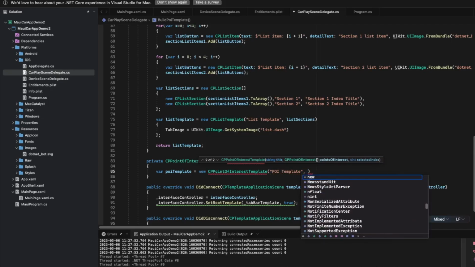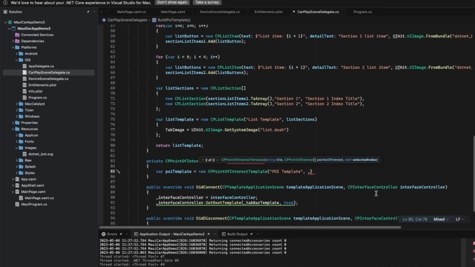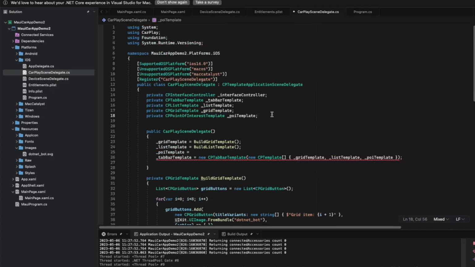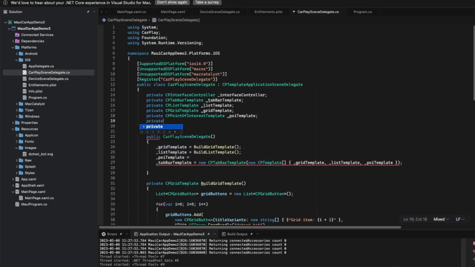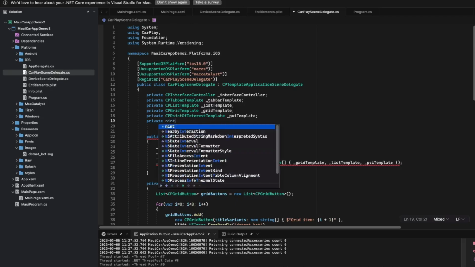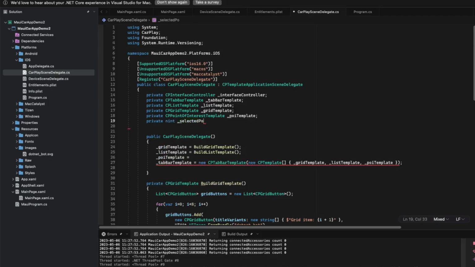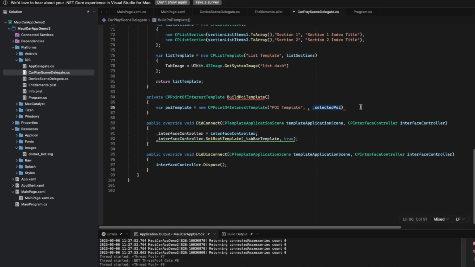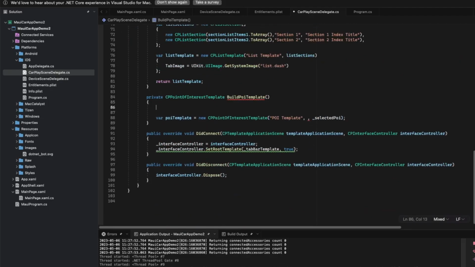Then the points of interest we are going to specify still, and then the selected index is an integer that keeps track of the selected index. So I'm just going to create a private field to keep track of that. Selected POI, and then we can provide that guy over there.